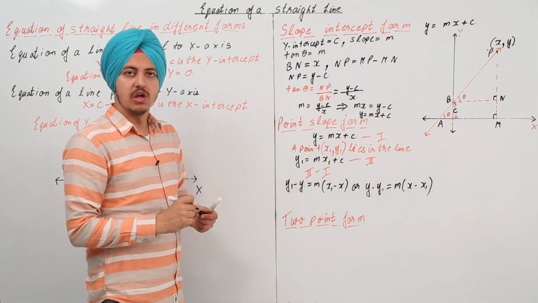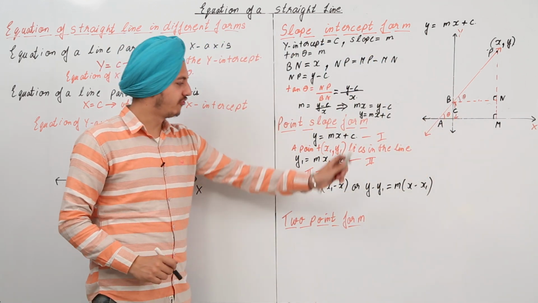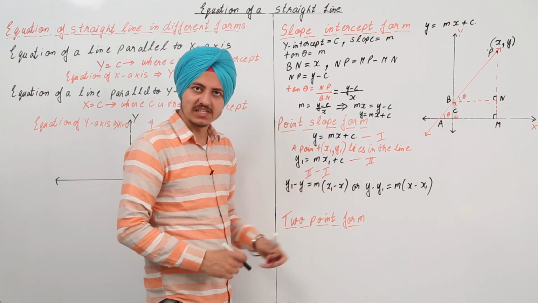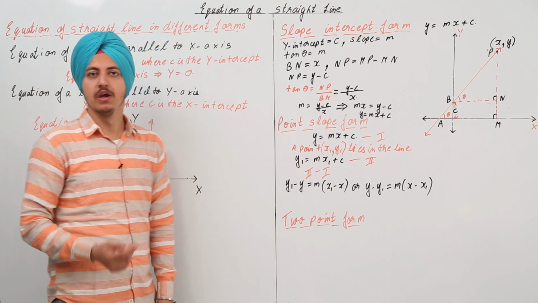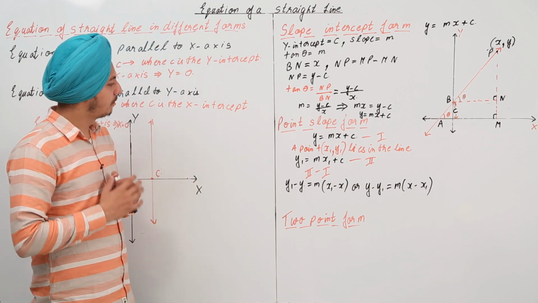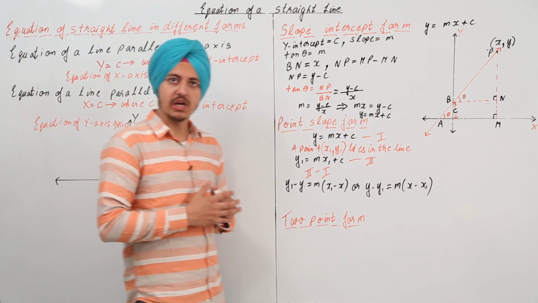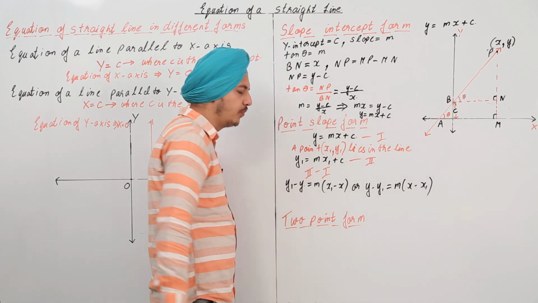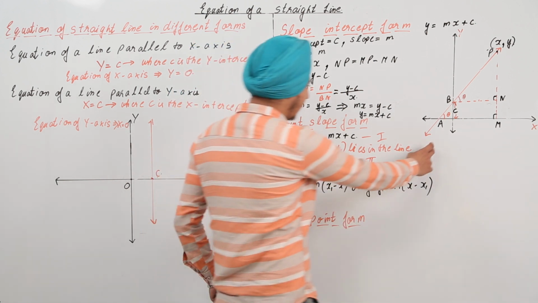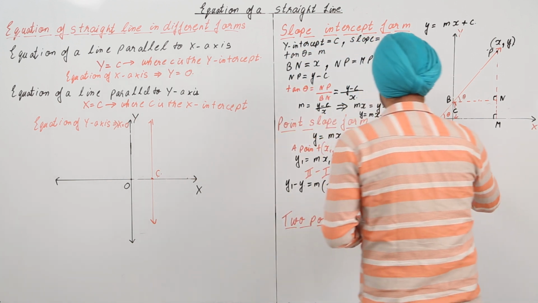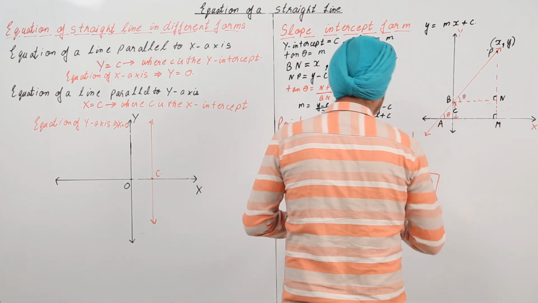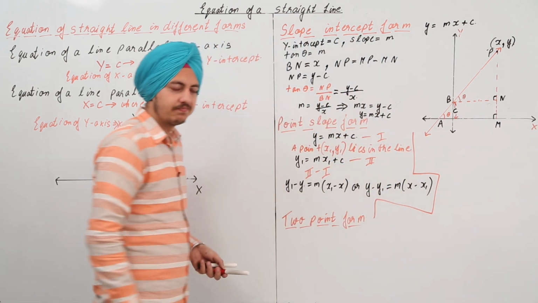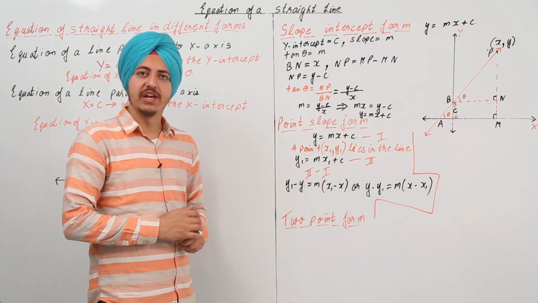These are both the point slope form. See, it has one point, that is x1 y1, and it has one slope, that is m. Okay, so this is the point slope form. Now for the third one, that is the 2-point form, I can just continue over here. I'll divide this board and continue this form over here. So this is the 2-point form.